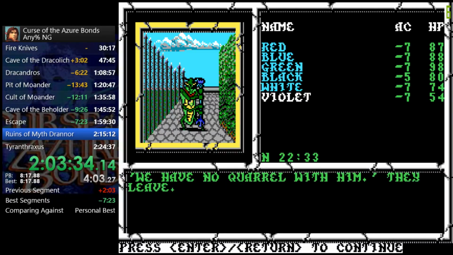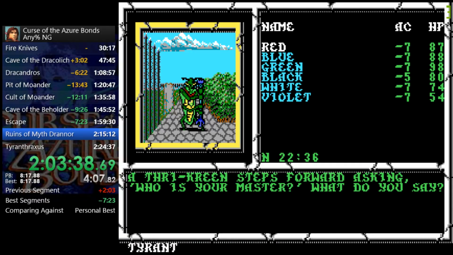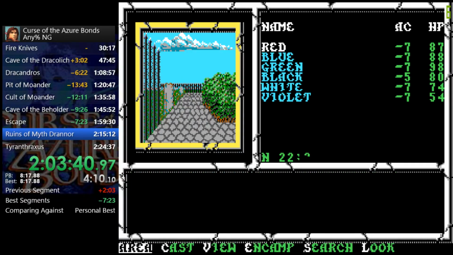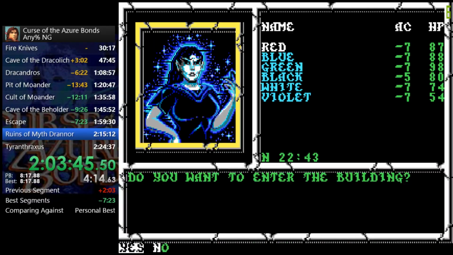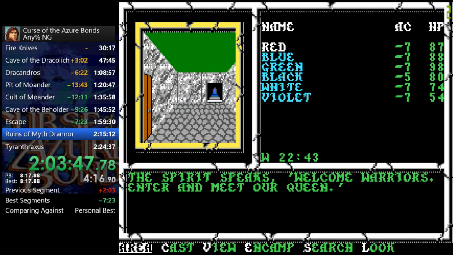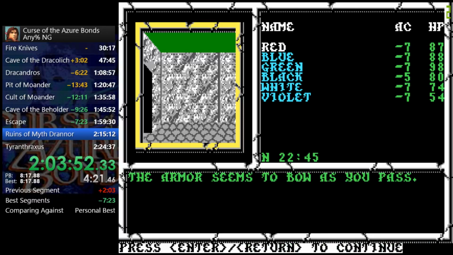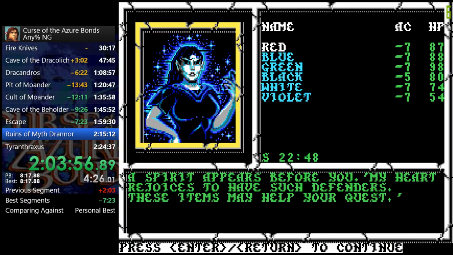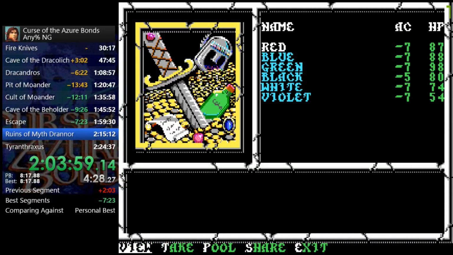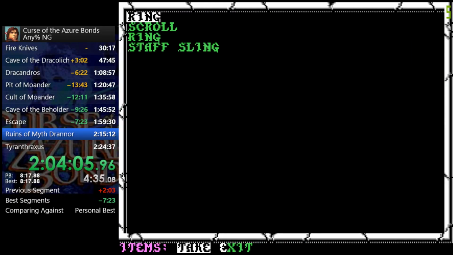We tell him that Tyranthraxus is our master and they leave us alone. It's alive, but it avoids combat. There's an elven spirit here who will be nice to us as long as we don't loot graves and give us good loot. If we do, she gives us bad loot. So black is now going to get the crossbow bolt and 12 blessed pearls.